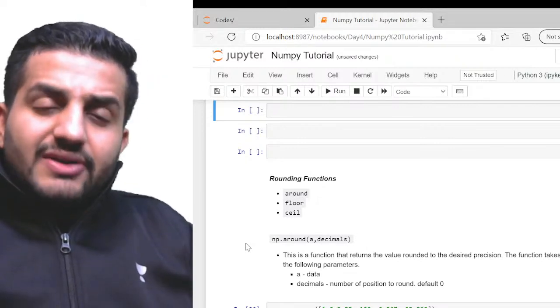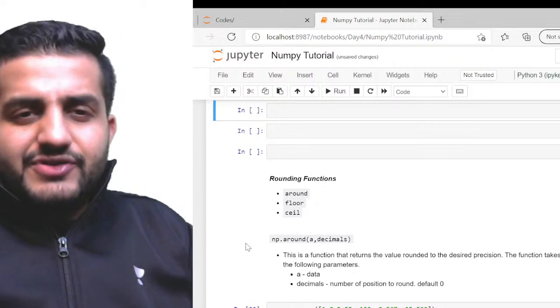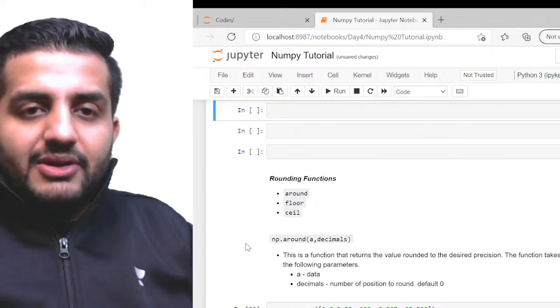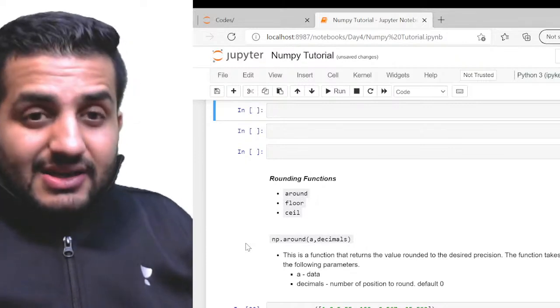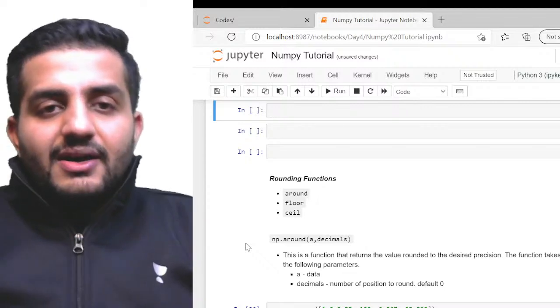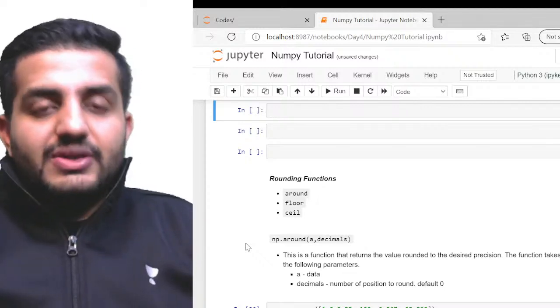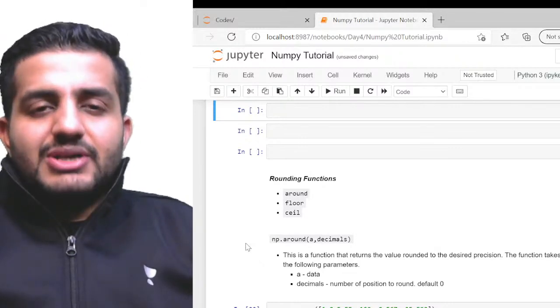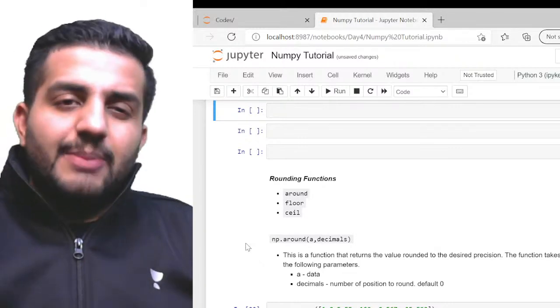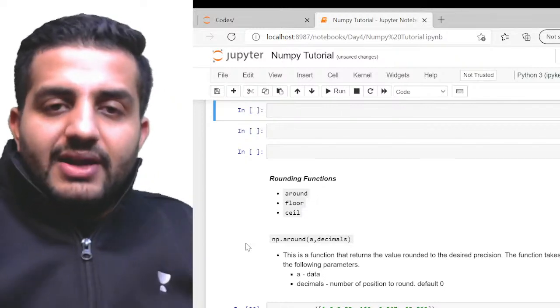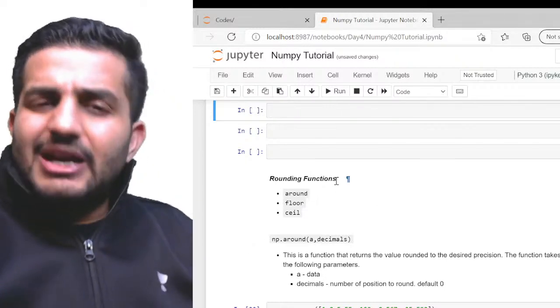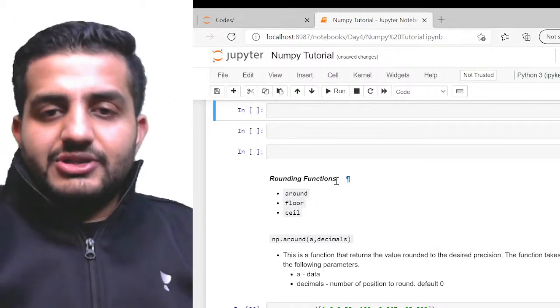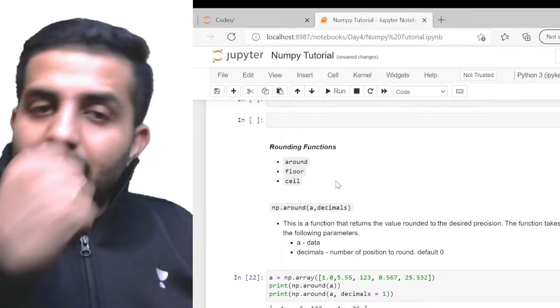Generally you have the if statement, right. So for the work you do in an if statement, there's an alternative to if in NumPy, which is called np.where. So there's a where function also. That's one of the very important functions in NumPy, so I'll be talking about that at the very last. I've kept it for last, but again I'll be quickly covering the other 2 topics also. So the rounding function and the mathematical functions, there's only 2 remaining functions. Okay. What is in rounding, guys?